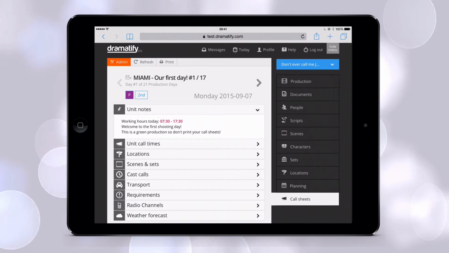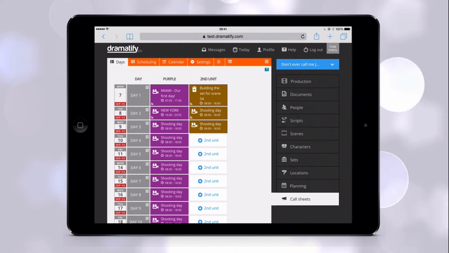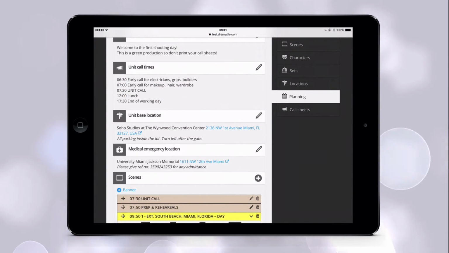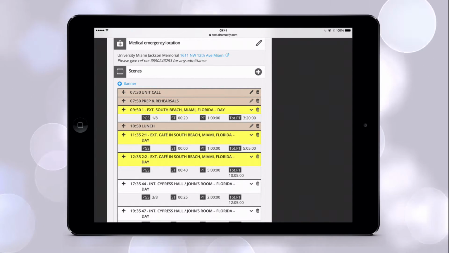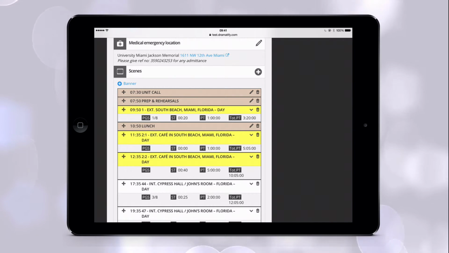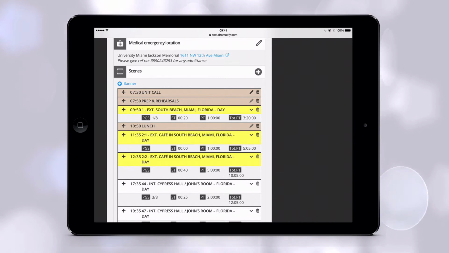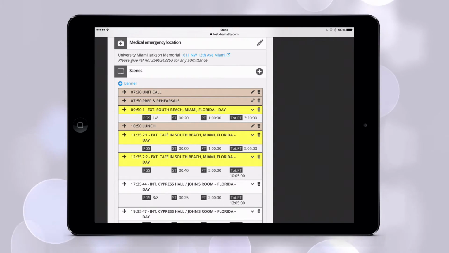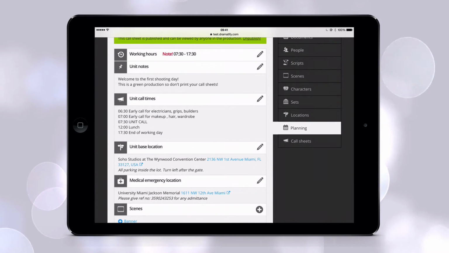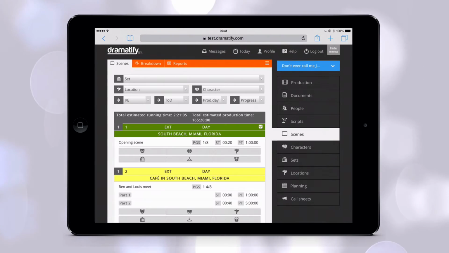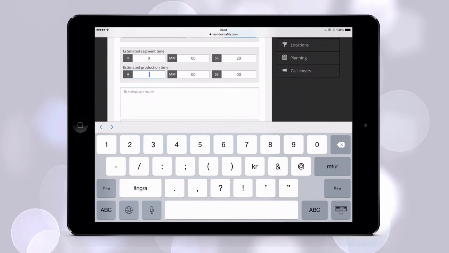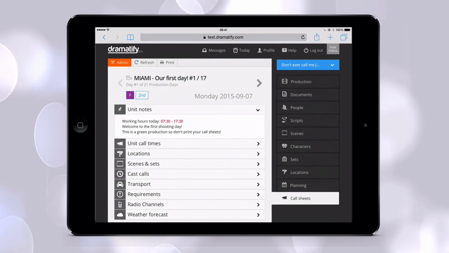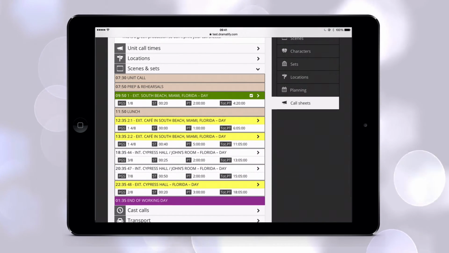Your published call sheets can be updated immediately at any time, even during shooting. If, for instance, you are either before or behind schedule, you can easily reorder scenes in the scene list to reflect the new production schedule, and if you, for instance, need to take a break for lunch. If you need to adjust production times to reflect what has happened during the shooting, you can either add a banner with update instructions or go to the breakdown and update the production time of a scene. This will be immediately adjusted in the published call sheet.